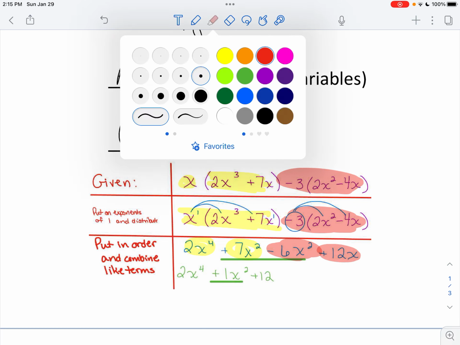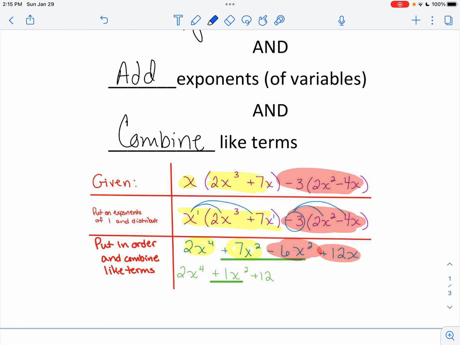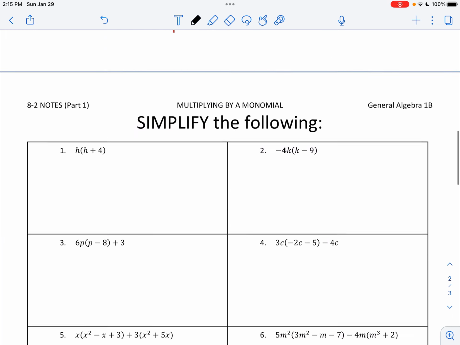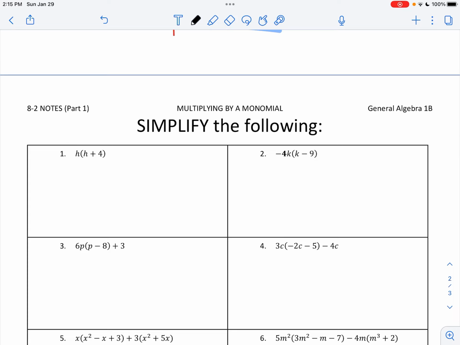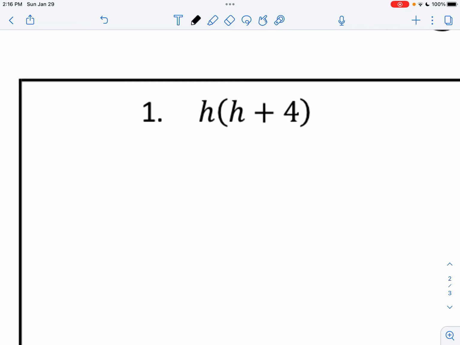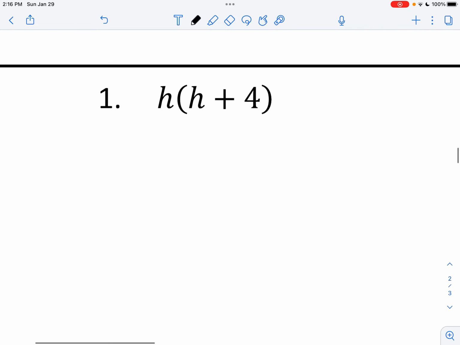And then last, but certainly not least, one of the steps we learned from the previous lesson, combine those like terms. So these ones right here got put together. Now we're not going to start with that, it's one of the most difficult ones you'll see all day. Just wanted to give you an idea of where we're heading. But let's start nice and easy. So simplify the following. We're just going to punch out all of them. I don't think it'll take more than 15 minutes.